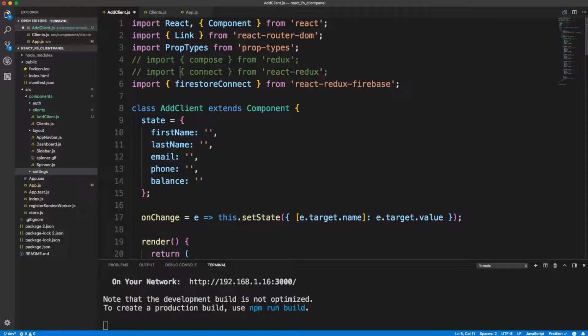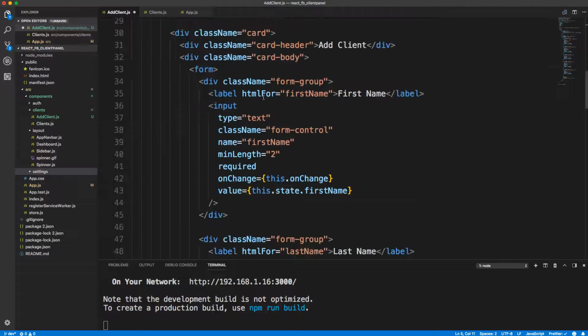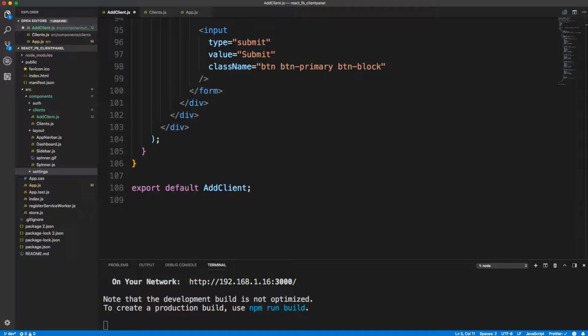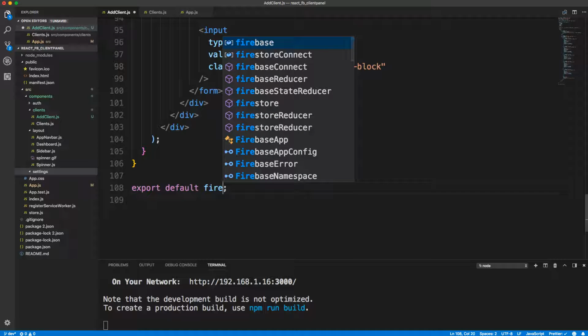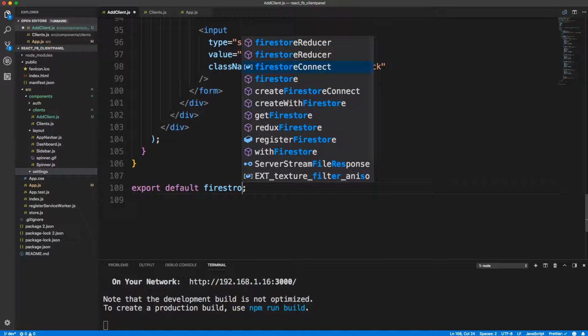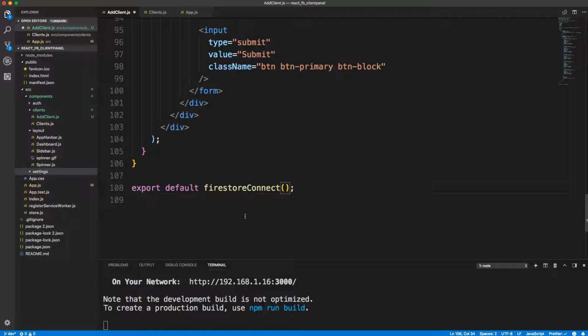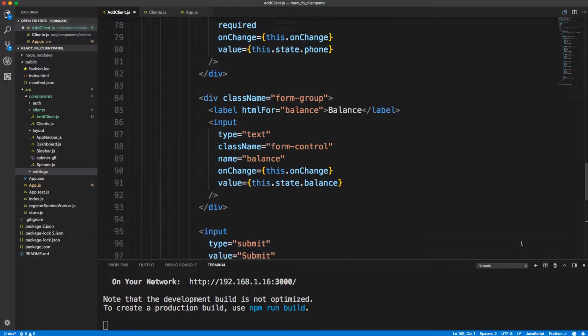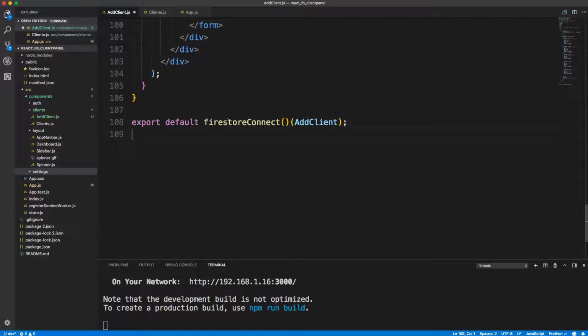So I'm actually going to comment those out for now, because we're not getting anything back from Firestore, so we can just say export default Firestore connect like that. And then, of course, our add client, the name of our component. Okay, we can do that for now because we're not getting anything from the state and putting it into props.